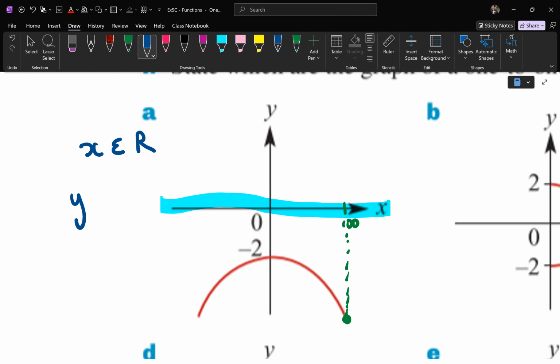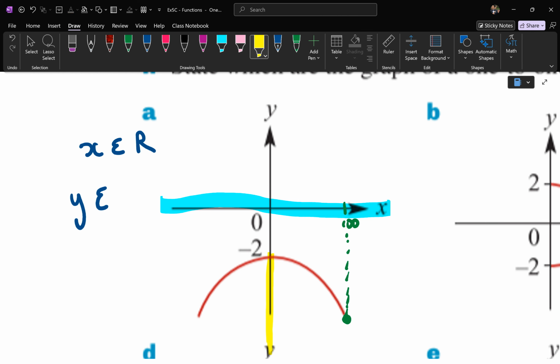What's my range? What values can y be? So look at the y-axis. Ignore the x-axis. Just look at the y-axis. What are the numbers y can take? Very good. But because this is downwards, we have to say negative infinity to negative 2, because it's the smallest value to the largest value. Can you see that? Can you look at the graph? You can see the graph only takes this section.